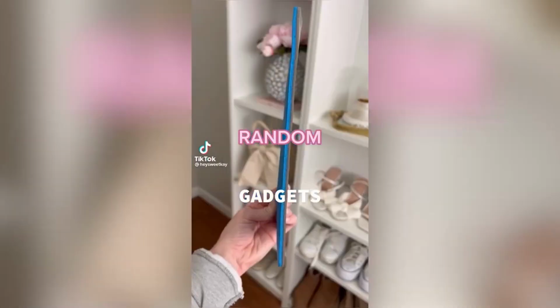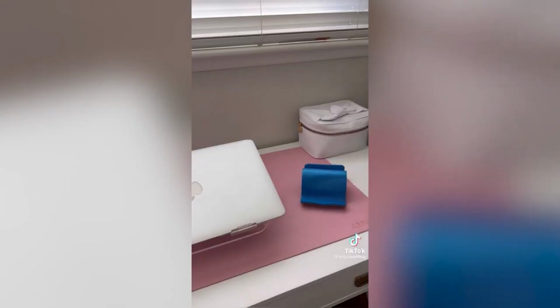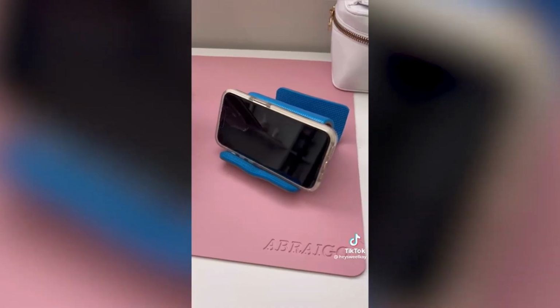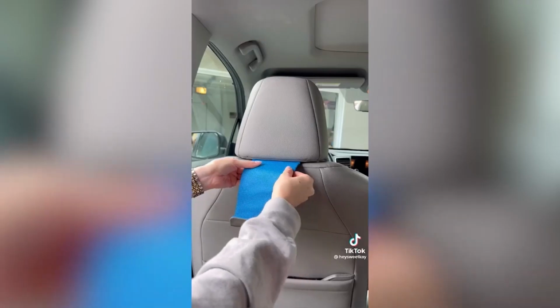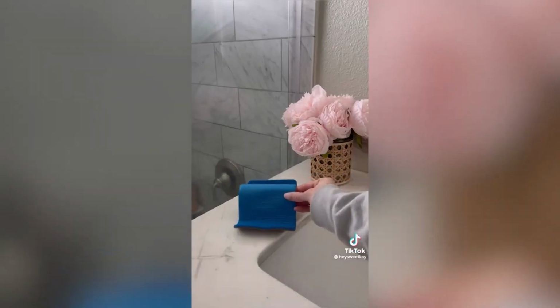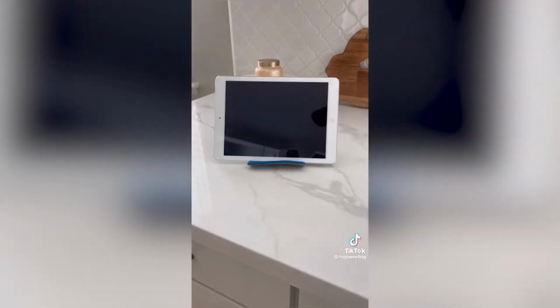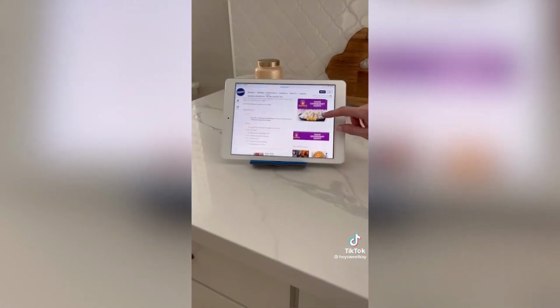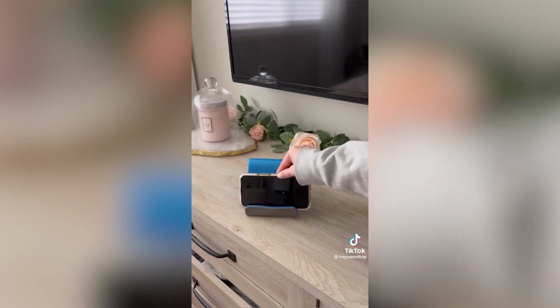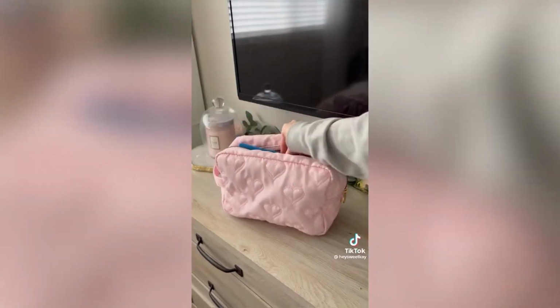Random Amazon gadgets. This is a stand that's completely flexible and can hold smartphones and tablets. It has a textured surface to provide a grip for your device and is great for propping your phone up at your desk. It can easily attach to the top of an airplane seat or in between a car headrest and can hold your phone up while getting ready and watching makeup videos. You can even rest your iPad on it to follow a recipe while cooking and bend it any which way so it works to your advantage. It's also easy to pack and travel with since it returns to its totally flat position.